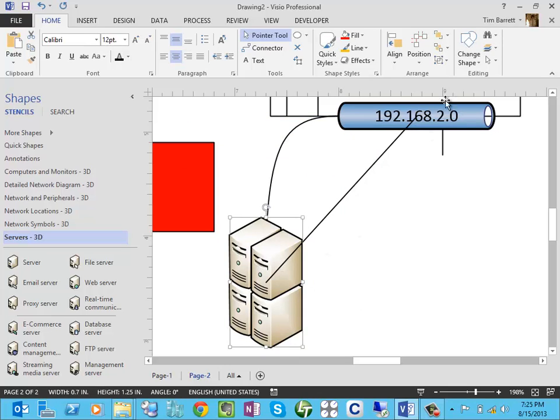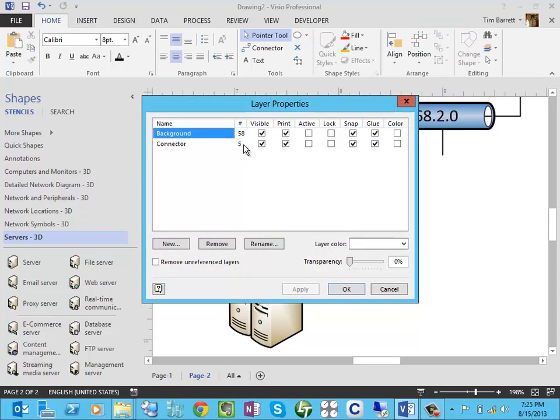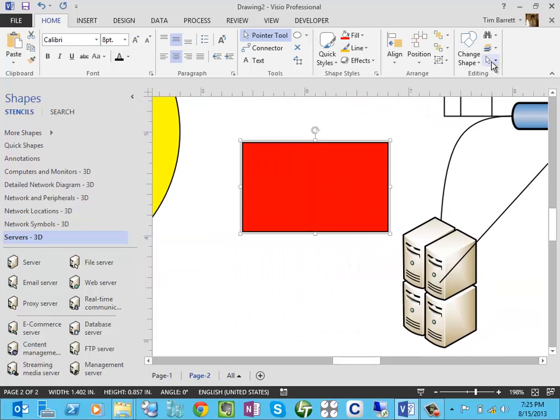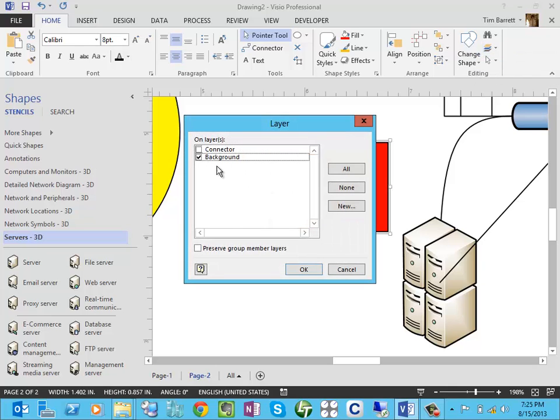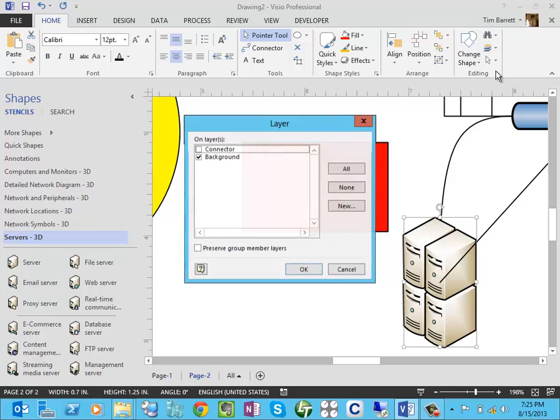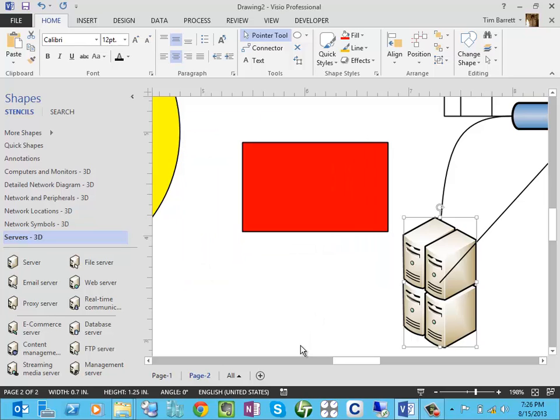No. How I know that is if I click anywhere and go to layer properties, I can see what layers are on there. What I want to do is say this is my background, and I'm going to assign it to a layer, to the background. I can look at this one, assign to a layer, and it was background because I created it. I just uncheck it and remove it off the background. With me so far? And just to confuse it even further, we'll click it and send this all the way to the back. We'll make it the background.